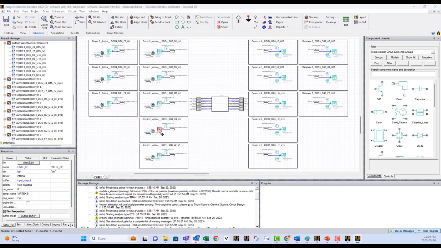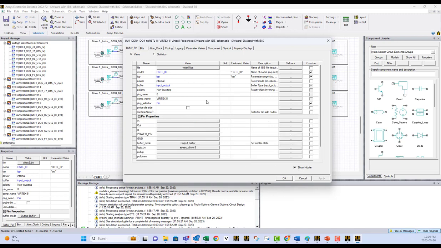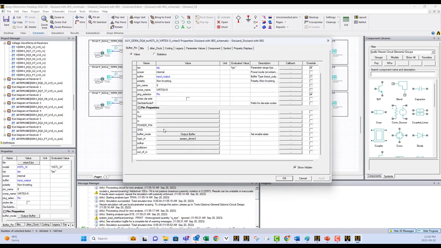So we do cancel, go back. Again, we come back here, back to our setup where we are still relying on the I source. All this information, there's still more if you ask for. And here you have more control over your IBIS model by controlling the pull up and the pull down and the out of in option. And you can control the power pin, the ground, and all these options in the IBIS model.